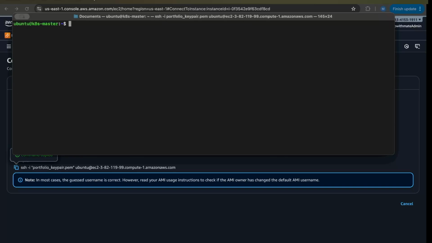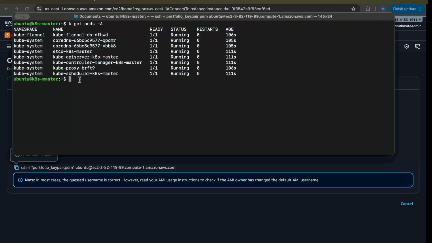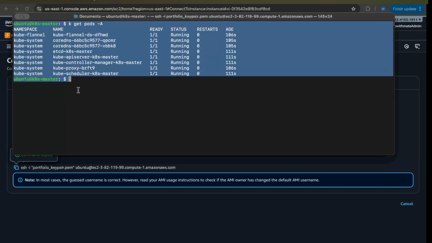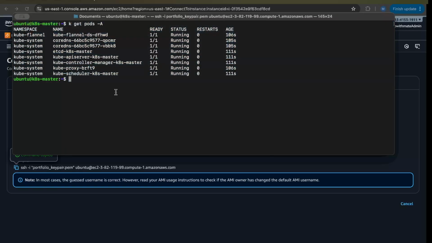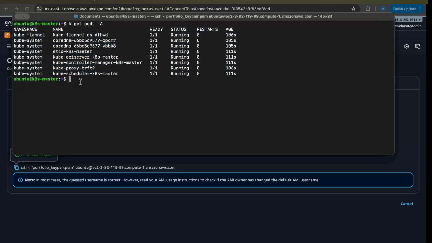So now we can run k get pods. You can get the pods, all pods. Now we have all pods running successfully. So now you can move on and then deploy your application. So now the next step I am going to show you is to have a feel on how we deploy production grade application onto your web servers using Kubernetes.